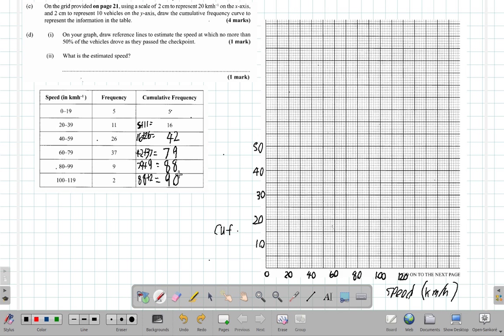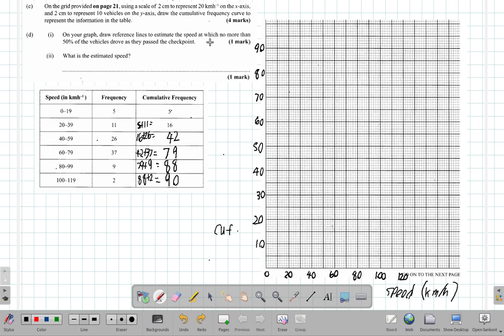Let's see, we have some more to go. We need to reach 90. 1, 2 centimeters give you another 10, which is 60. 1, 2 centimeters more, another 10, 70. Another 10, 80. Then 1 centimeter, 2 centimeters more, that is another 10, gives you 90. Good.